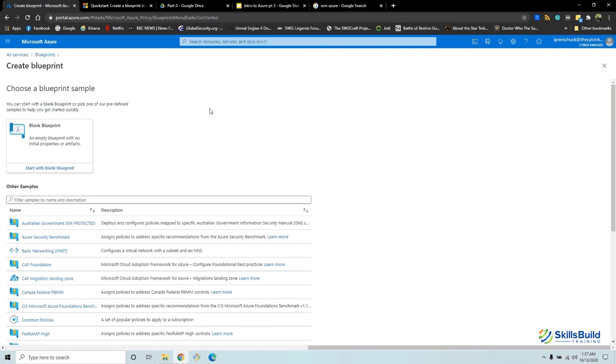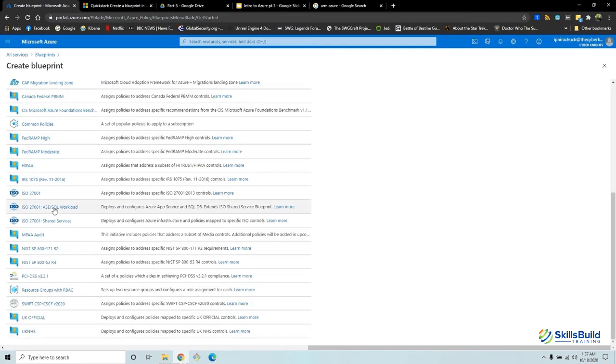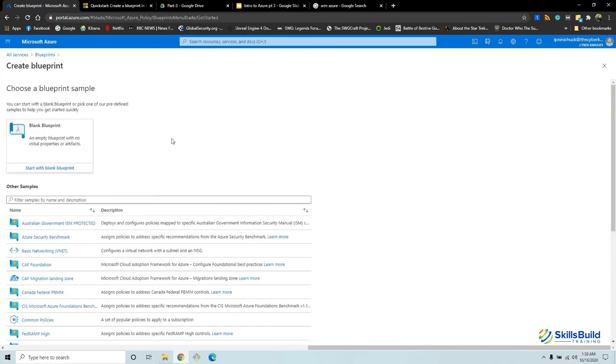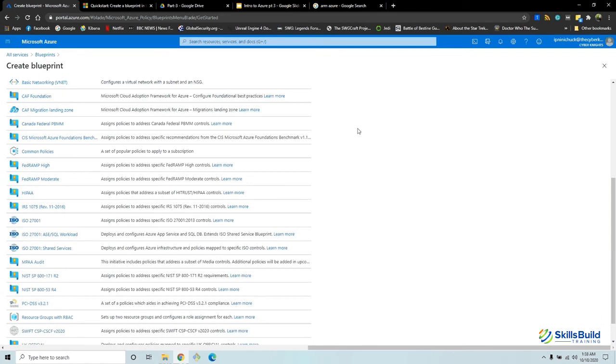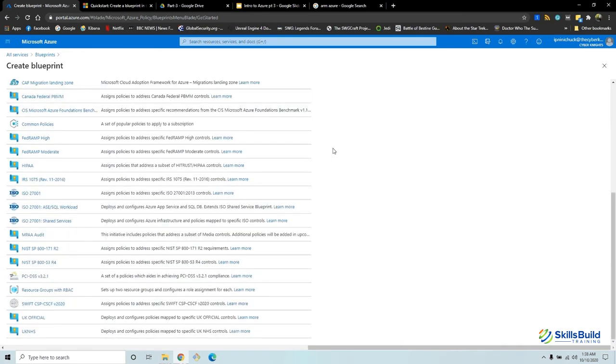Now here's my favorite thing about Azure Blueprints. You'll notice that obviously you have the option of making a completely blank blueprint, which is great, but you have so much more. You will have sample blueprints that are set up to meet common use cases that Azure's seen for specific types of server setups, network setups, and policy needs as well. So as you can see, you can come in here, and this one obviously a very commonly needed compliance, ISO 27001, and it's an ASE SQL workload.